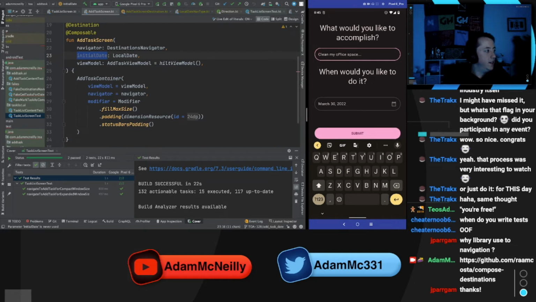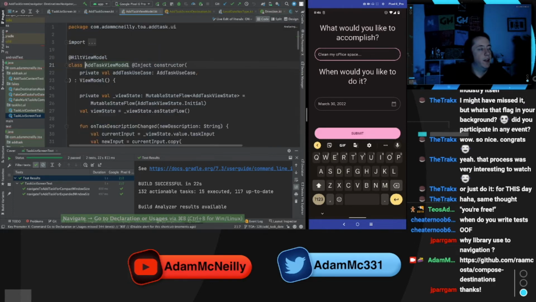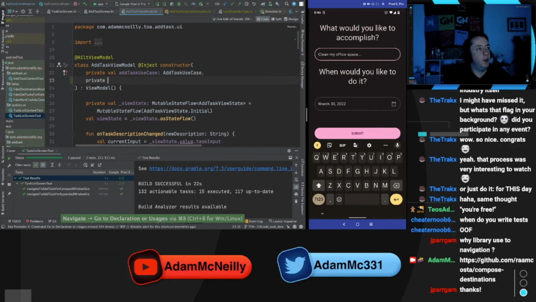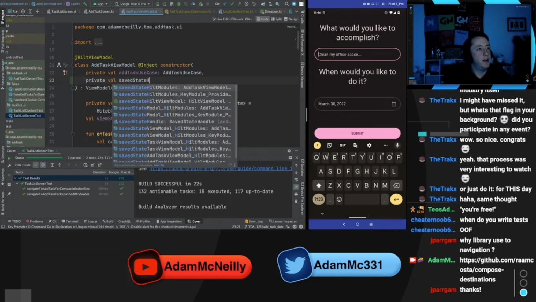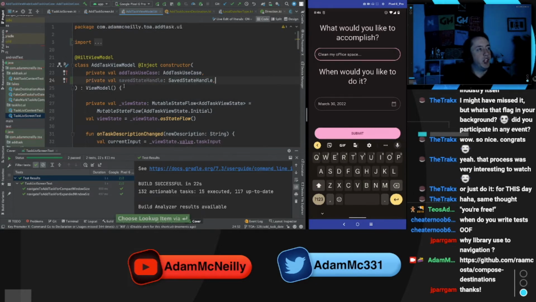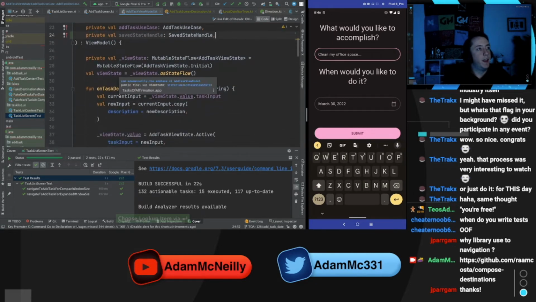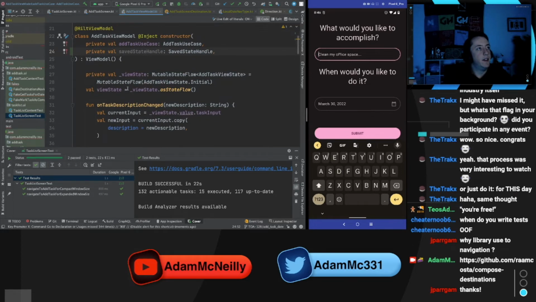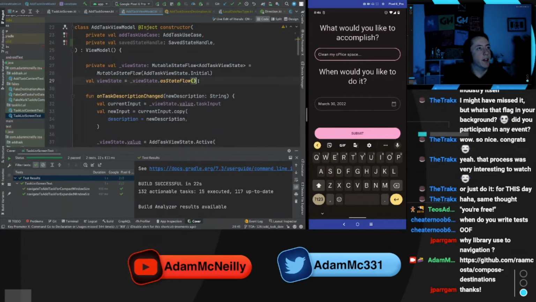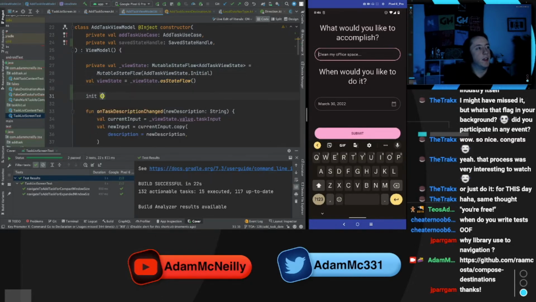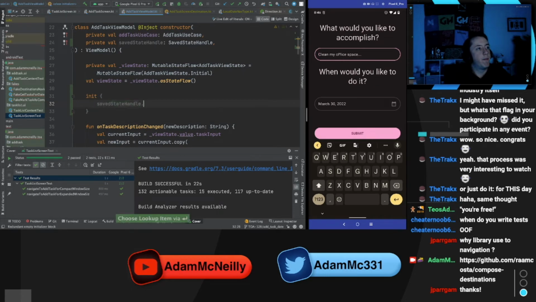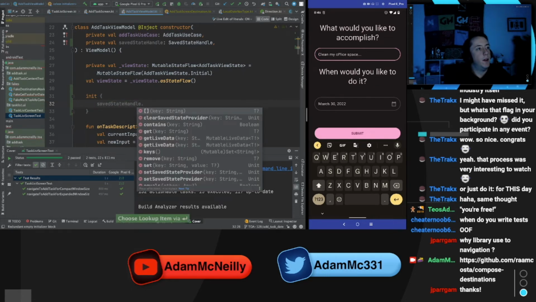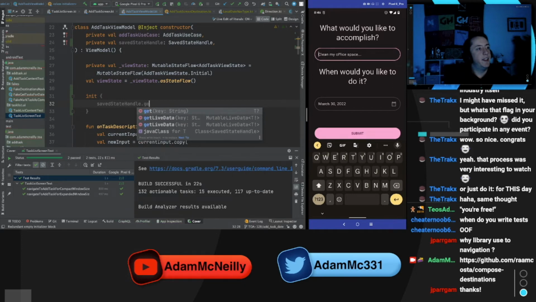Nope, not that one. Okay, so in the view model, we should be able to consume a save state handle, which Hilt can provide for us automatically. And then inside of here, we should basically be able to do something like, how did I do it?